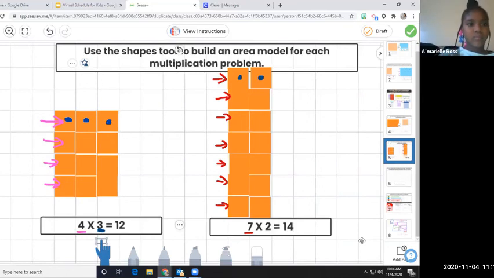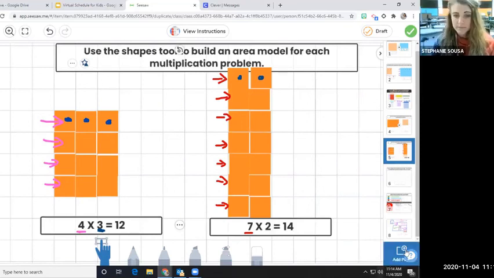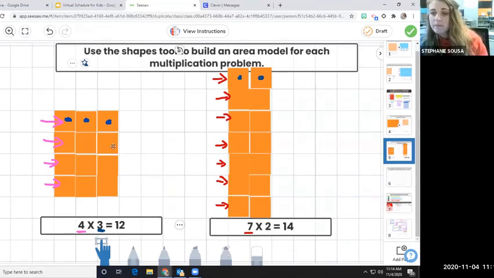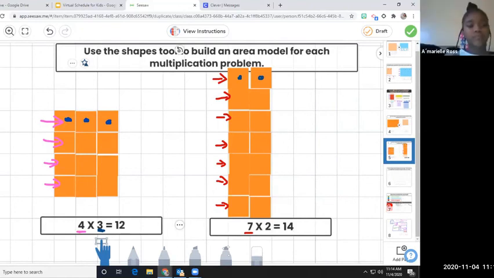Miss Sousa, I don't know how to do that. I put it in 3 rows and I messed it up. Are you talking about 4 times 3? Yes. Okay, let me take a look at your screen really quick and then I will see how I can help.